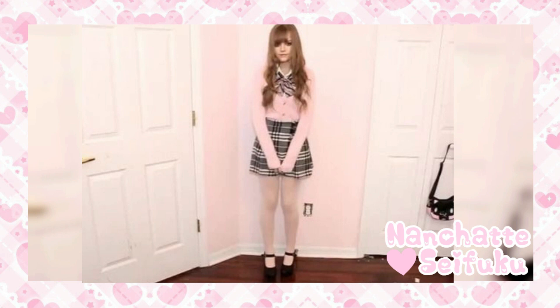This is one look in particular that I really wanted to recreate — she looks very, very cute. She's wearing a very typical Japanese schoolgirl bow and a very cute pink cardigan. As you guys can see, she definitely played around with the colors, so it's very vibrant and very girly. This is definitely very Nantotei Seifuku, since you wouldn't necessarily wear this to school because of the colors — most schools use more neutral tone colors. But the outfit is still so cute.